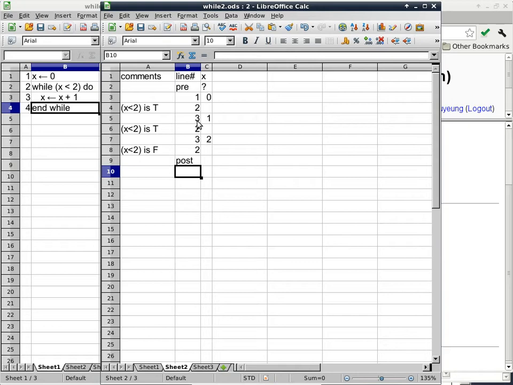Well, there are some cases where that one last evaluation of line 2 can make a difference. It depends on whether the condition of line 2 has what we call a side effect. This one has no side effect. In other words, evaluating whether x is less than 2 or not doesn't change anything. But potentially, in an actual program, when you evaluate a condition, at the same time it can change something. So in those programs, whether it goes back to line 2 or not actually makes a difference.